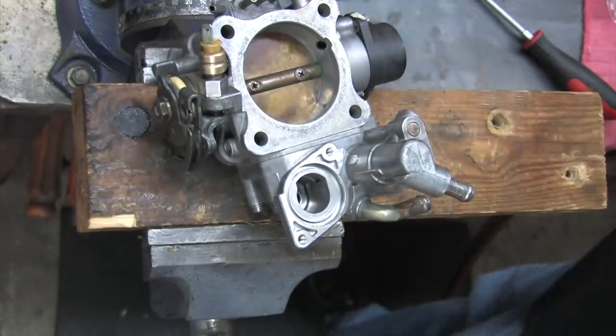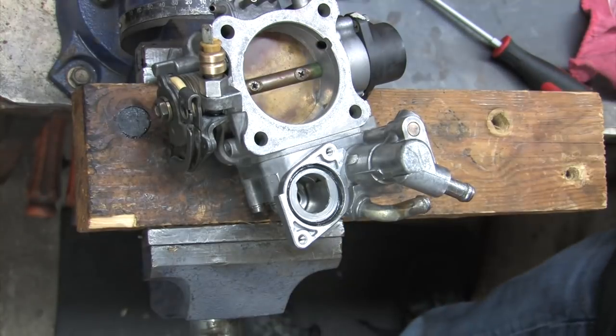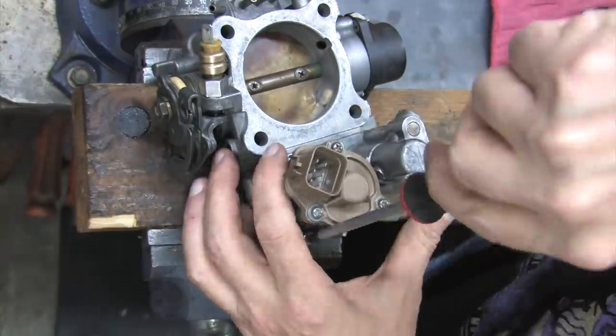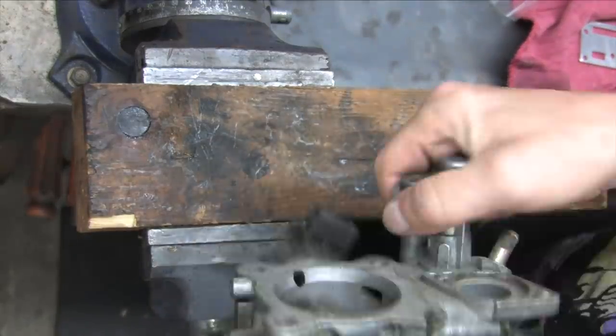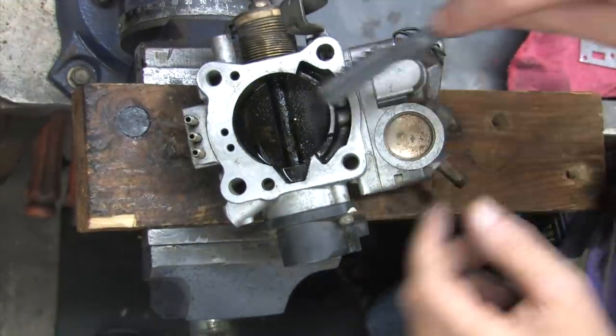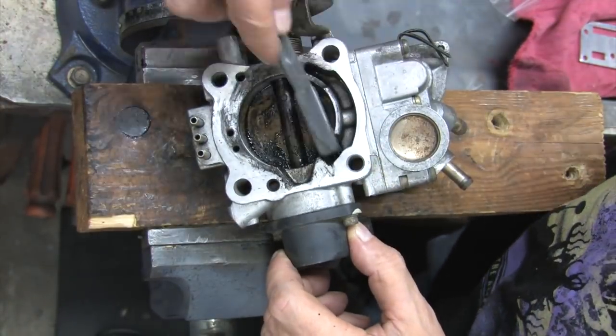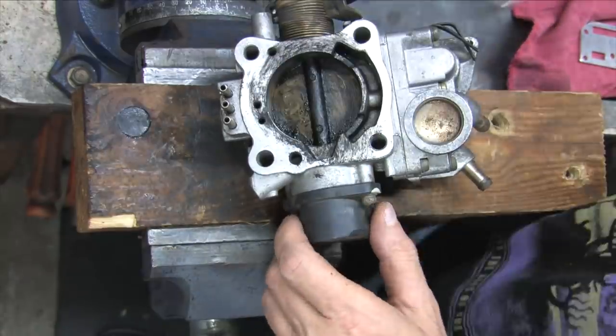With the fast idle air valve now attached, I just need to put the idle speed controller motor back on with a new gasket, and that's two down. We've made it all the way up to 1994 now. For the 1995 and up throttle body, all the service parts are exactly the same as the 91 to 94, except the gaskets that sandwich it onto your intake.